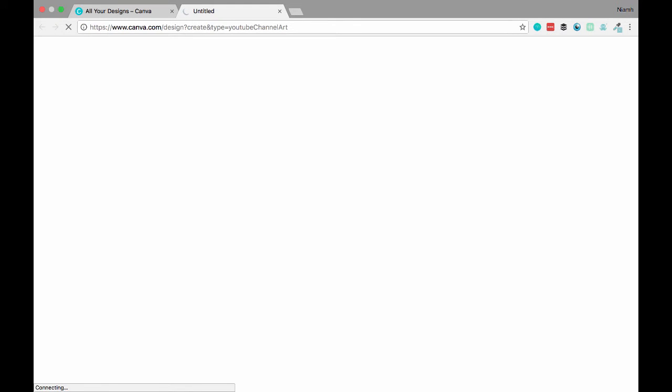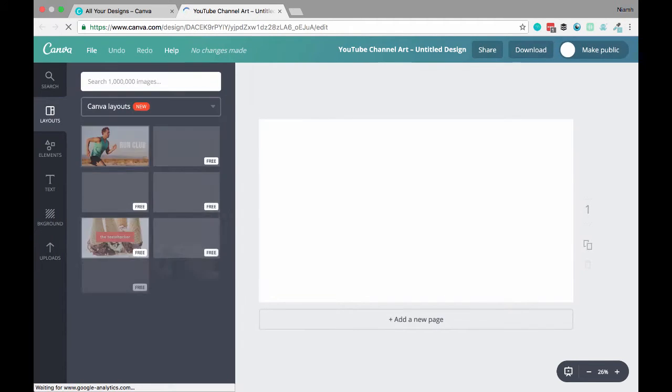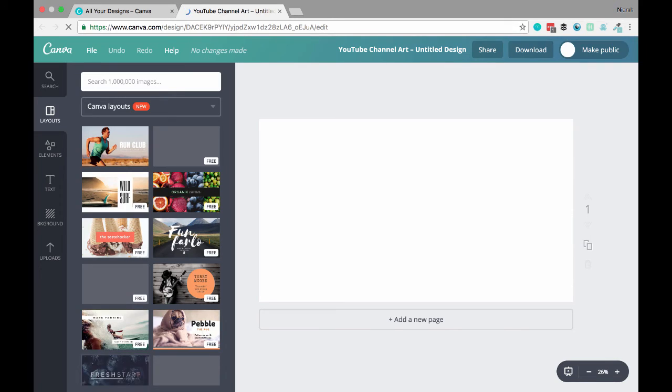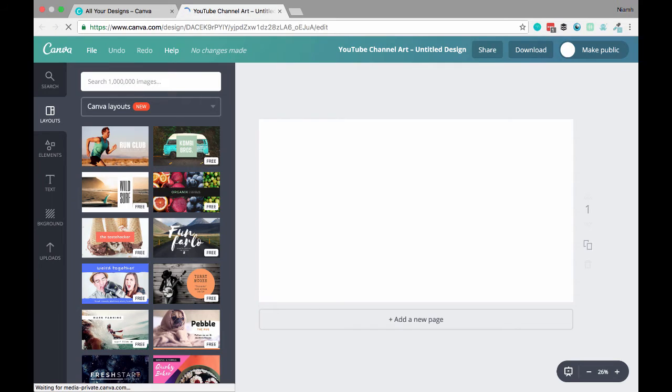YouTube channel art displays your header across multiple different platforms. So it'll be like on a TV, someone watching YouTube on a TV, so it has to be in these particular slightly odd dimensions. And then on YouTube itself on a desktop, it has a really narrow view. So they have a laptop view, a desktop view, and a full screen view. So you'll see these are the dimensions. This is not the full to scale version, but this is what it will look like.